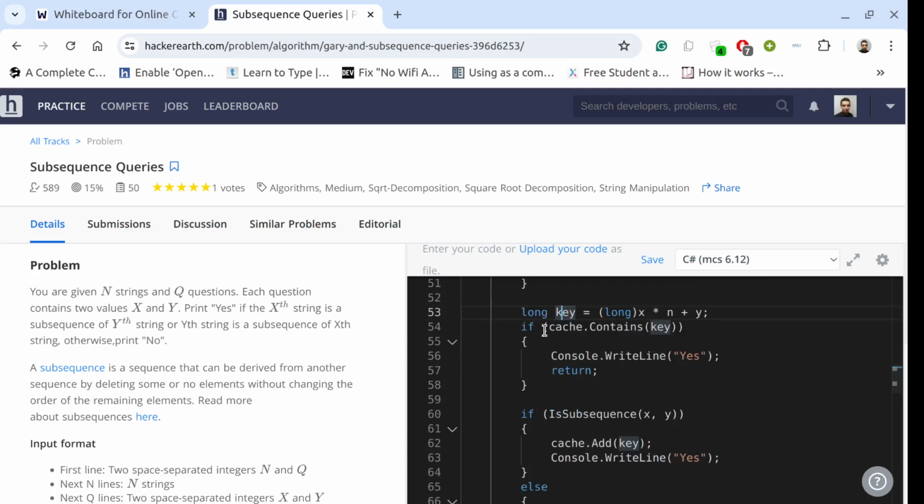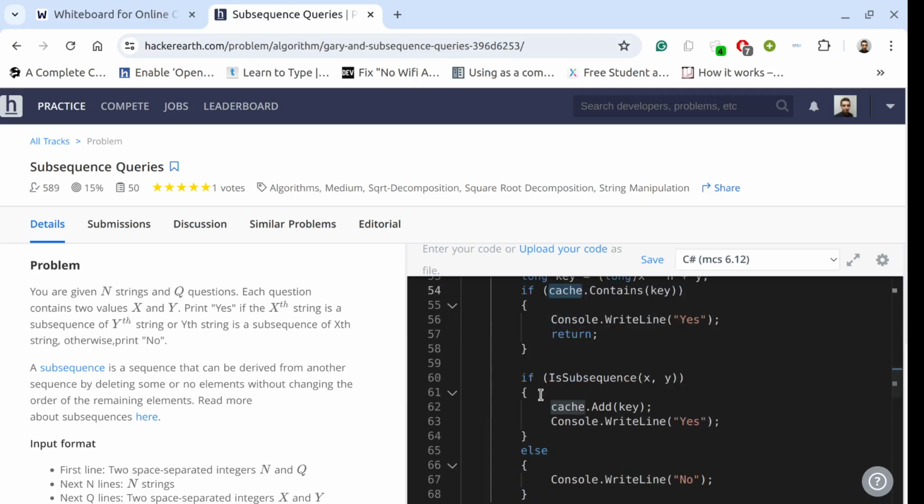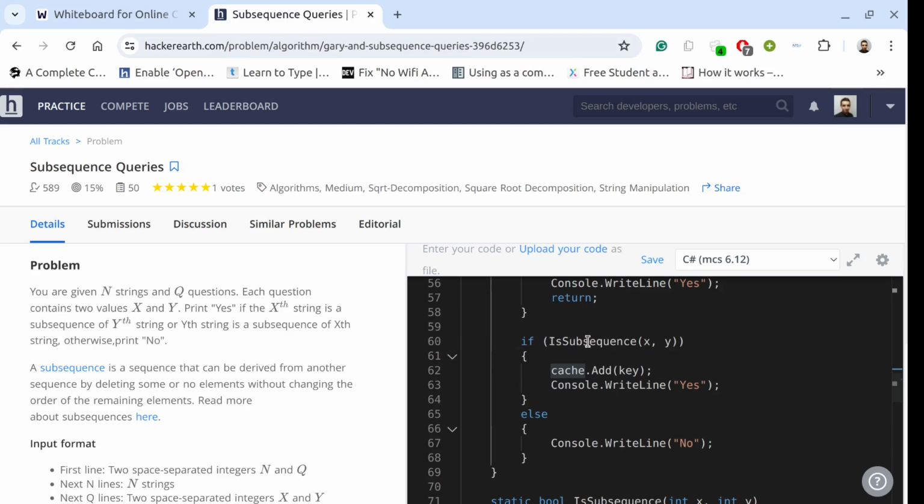Now we're going to check if the k already exists in the cache. If that's the case, we're going to just print yes and return, because we don't want to check the rest of the code in our function. Of course, we will have this k in the cache because we already added it right here when is subsequence is true.